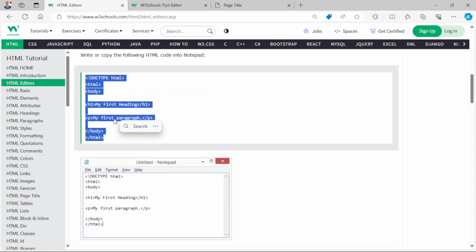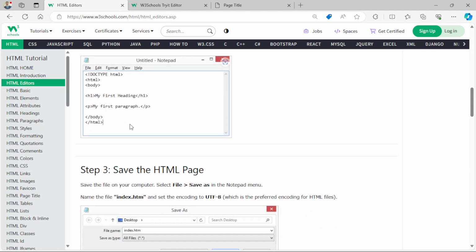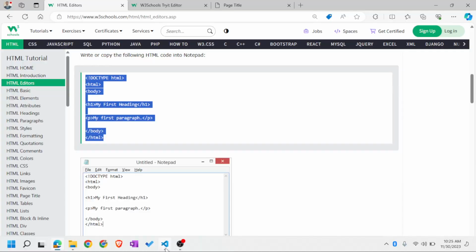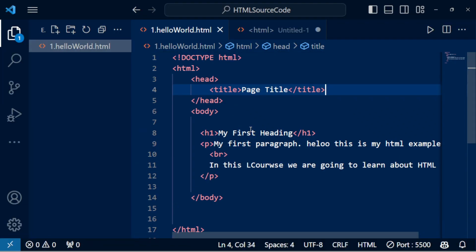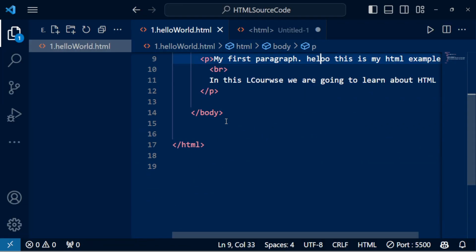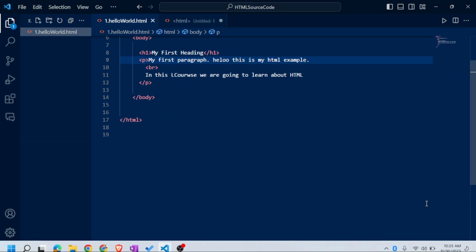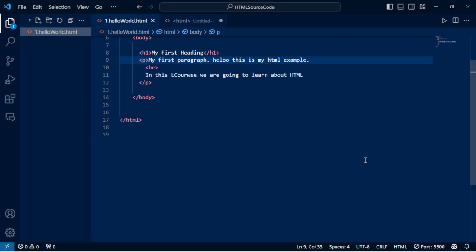Okay, and we have talked about the basic structure of this code already. So what you can do is write it anywhere you want. You can write it in Notepad. I typically use VS Code, so we used this in the previous example as well. This is much easier and nicer to control, and there are many things that we can do here. We can have a live view as well, which basically means that you don't have to refresh and save the page every single time. As soon as you write and save, the code is updated automatically.